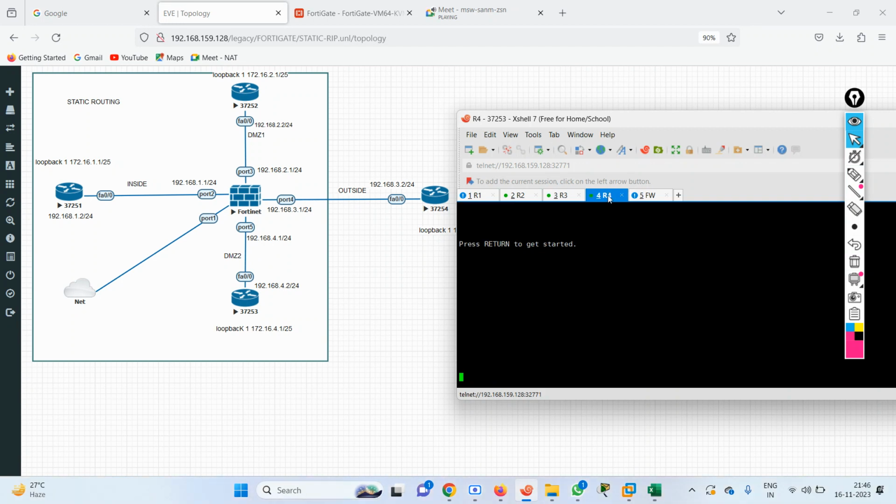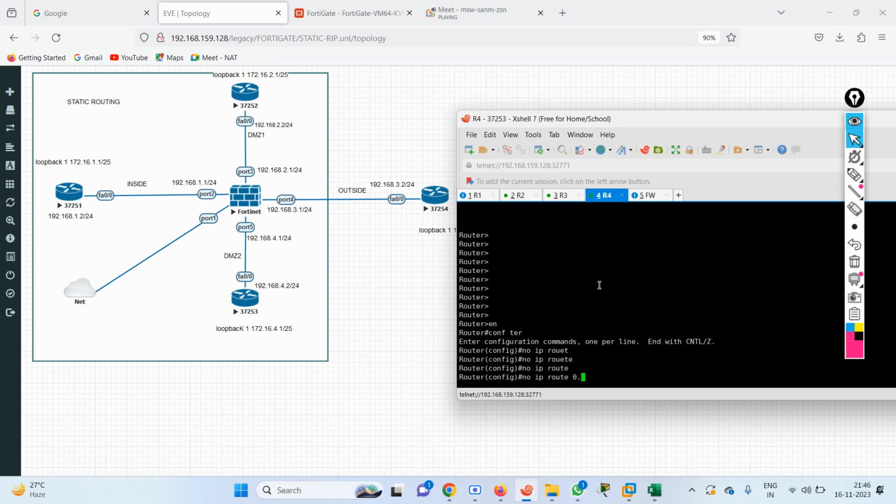Okay, now in R4, enable, configuration terminal, no IP route 0.0.0.0 0.0.0.0 192.168.4.1, that is 4.1.